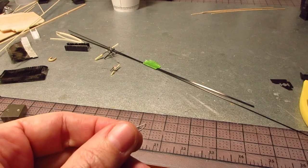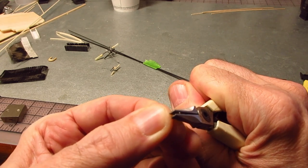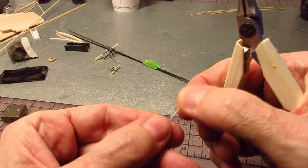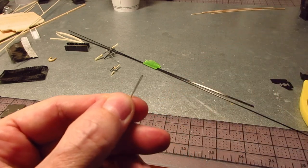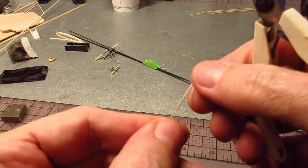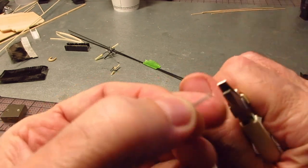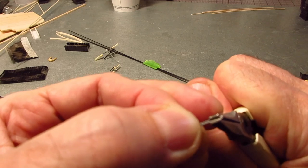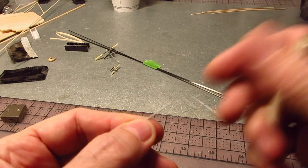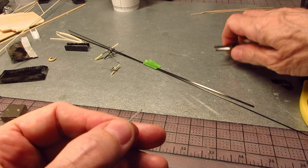Eventually you just get it closed all the way — you want a full bend like that, and then clean it up. It came out perfect — you want it to sit flat like that. The next part is you've got to bend these back so that you have a little driver. You can do that with the pliers, it's a little tricky, but I'm used to using this little gizmo.